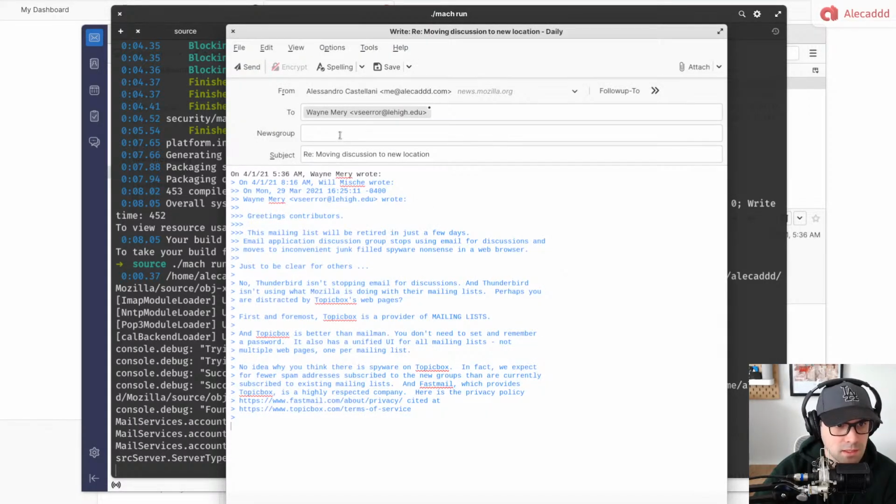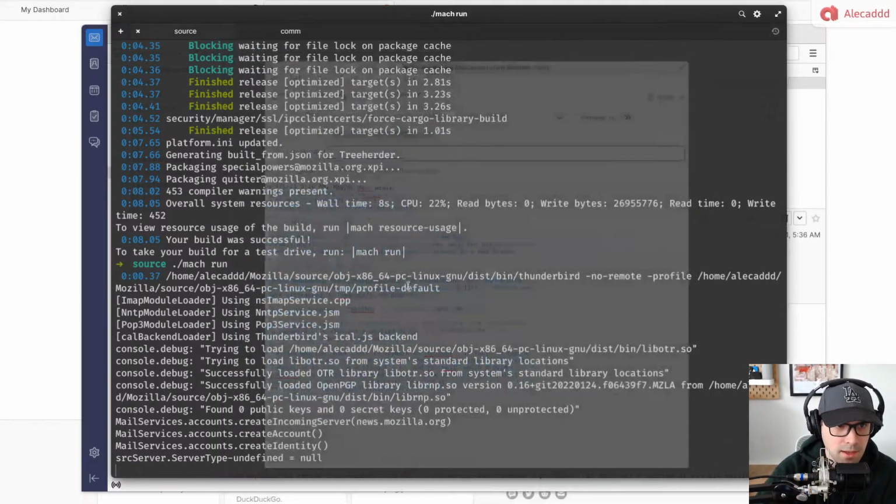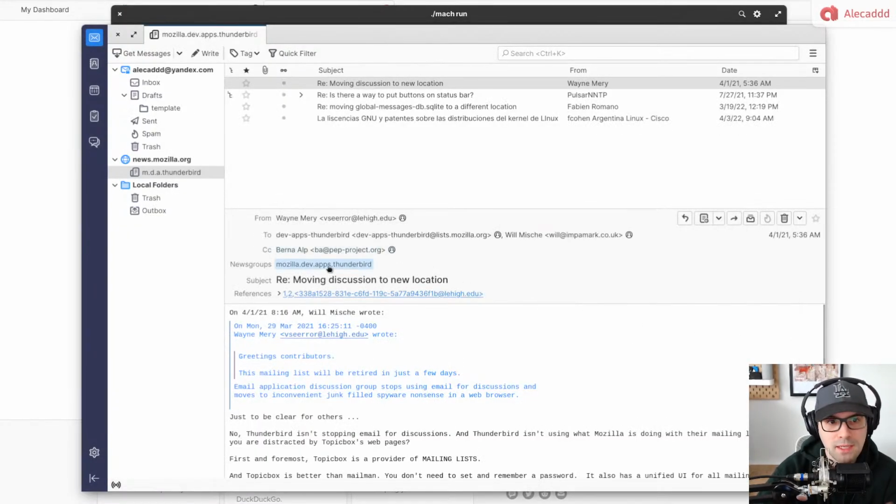So this is the first thing that we noticed: the news group is not filled automatically in the current version. With the older header, we grab the news group name and we pre-populate the writing field. So when you write into a news group, yes, you need to submit it to someone if you want, but also share it in the news group. So you can have a recipient, a sender, or a CC, BCC, like the usual default header fields, but also you have a news group.